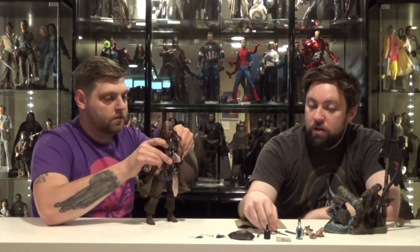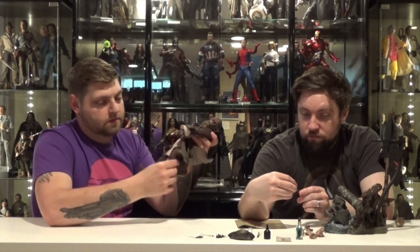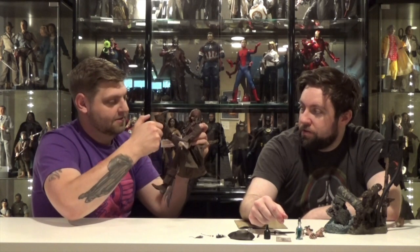He's ready for flight. Got his elbow, wrist. None of that's really hindered by it. I mean, that's probably as high as you'd want to go with his arms with the coat on. Shoulder. He's definitely not going to be crossing his arms or anything just because it's pulling tighter, but it looks good. He's got a waist cut. He's got an ankle ball. He can kick. Yeah. All of his clothes seem soft enough that he can do some really good posing, actually. Look at that. He's dancing away, probably on Tortuga someplace.